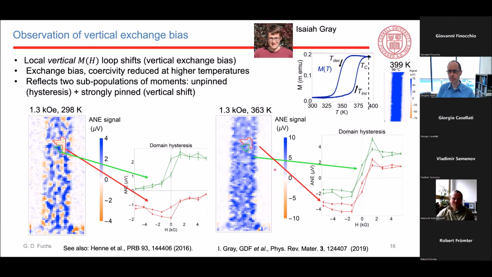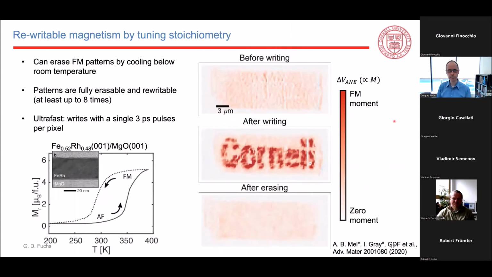In fact, as we heat the sample closer to this transition temperature, we see a softening of the strongly pinned moments, and we see an increase in the hysteresis, even though we're still below the transition temperature. And then when we go to the transition, we just get this uniform ferromagnetism. One of the cool things about this material is that you can play fun games. For instance, you can use the laser to write in ferromagnetism in the sea of antiferromagnetism. This is in material where the stoichiometry has been tuned to make this hysteresis happen around room temperature. And then you can just erase it by cooling the sample down, sort of neat.